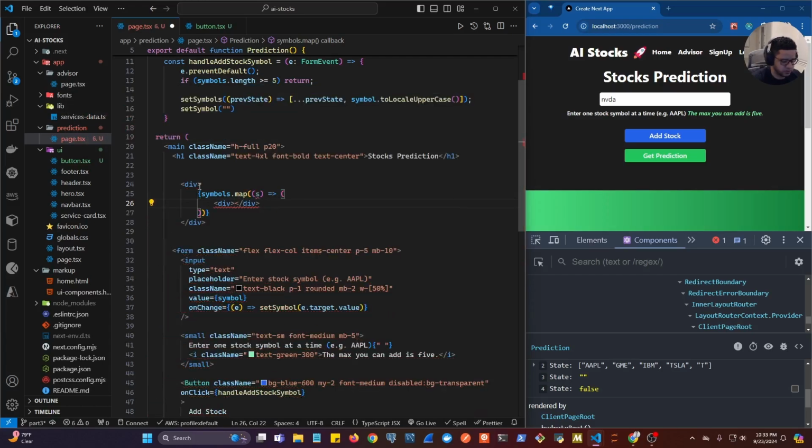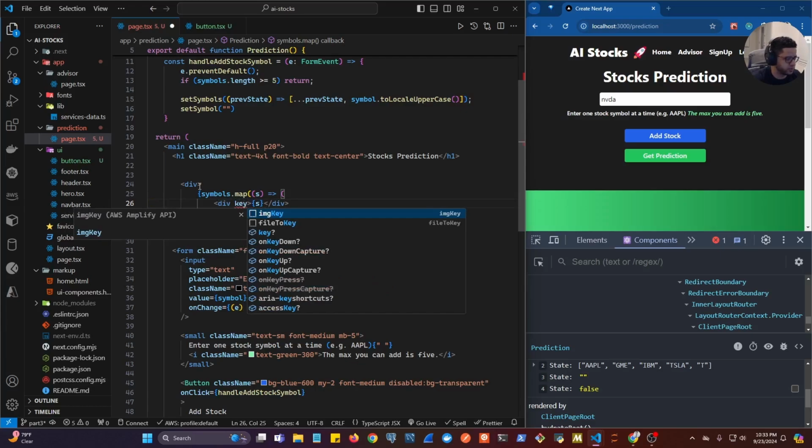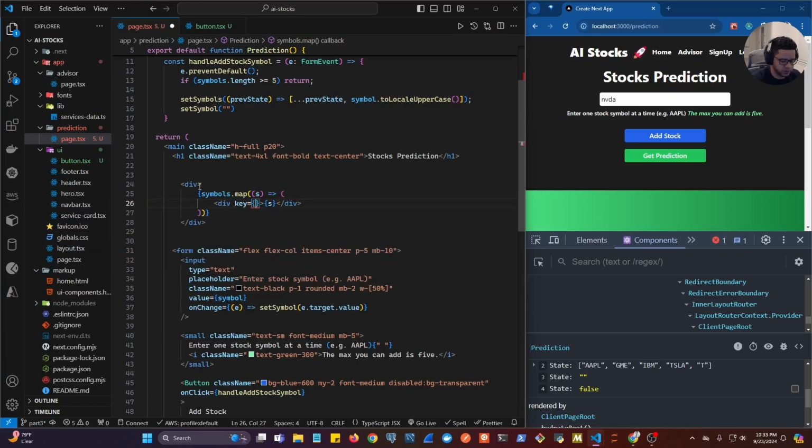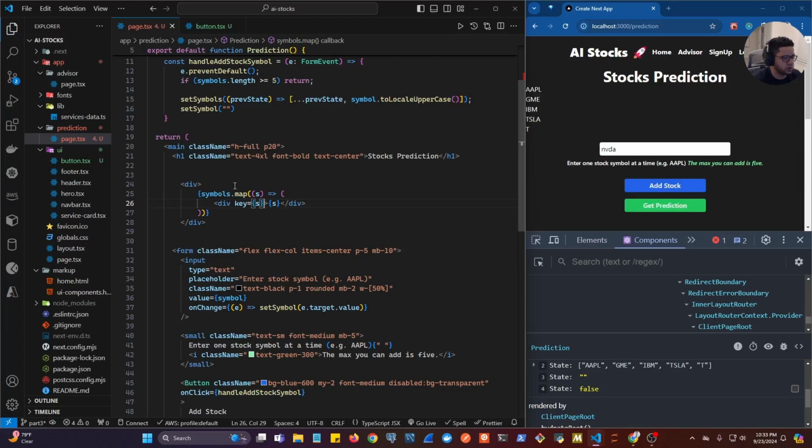Inside of the div, we want to render the symbol, and then to the div, let's do the key prop because we are rendering a list. Let's pass the symbol here. And then I think that's everything we need. If we save it this time, they are right here. Apple, GME, IBM, Tesla, and AT&T.